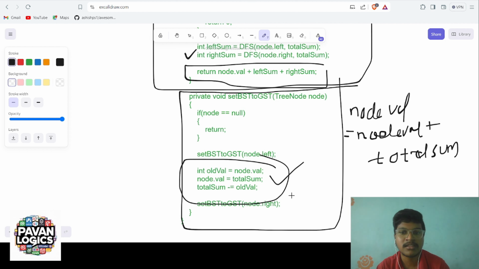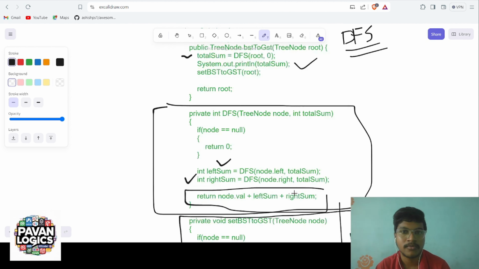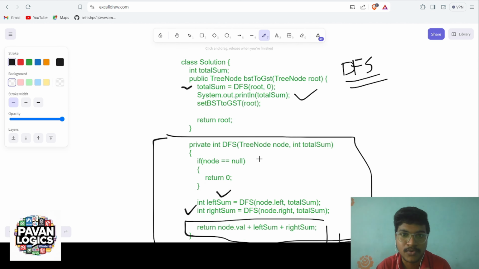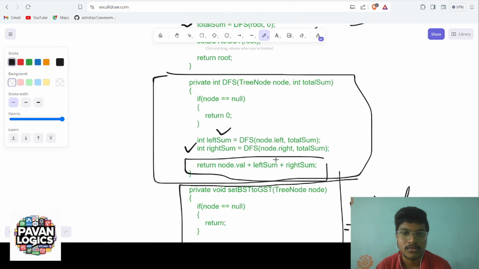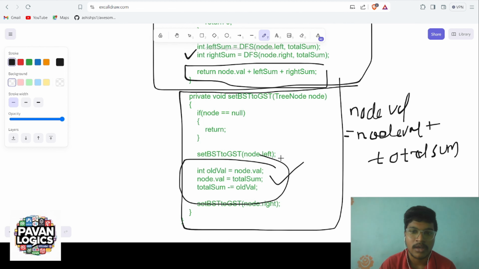So this is the logic that came up after the first intuition of our video. You can clearly see the code. It is very easy to understand and read, and hence readable and maintainable also. So we have to traverse in left, root, and right order. So we will be using DFS here.